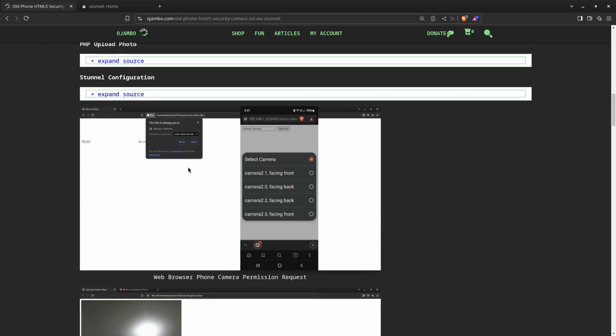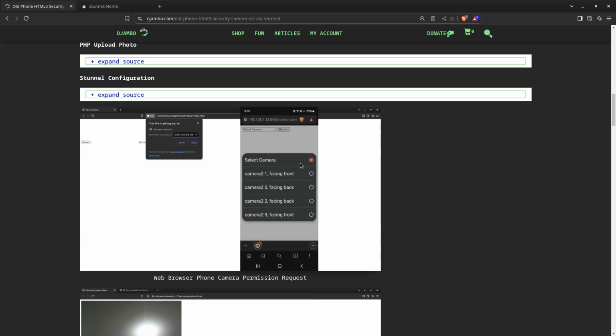Okay, so this is the screenshot. I also took a screenshot of my current phone. My current phone is a Samsung Galaxy, I don't know, 21 or 22, one of those FE. As you can see here with the drop down, also if you're using a laptop or a desktop with a built-in webcam, or if you plug in other cameras, this is how it will ask for permissions. And if you have a phone, this is what will happen. After it gets permissions, the drop down will have, you can select all the different cameras.